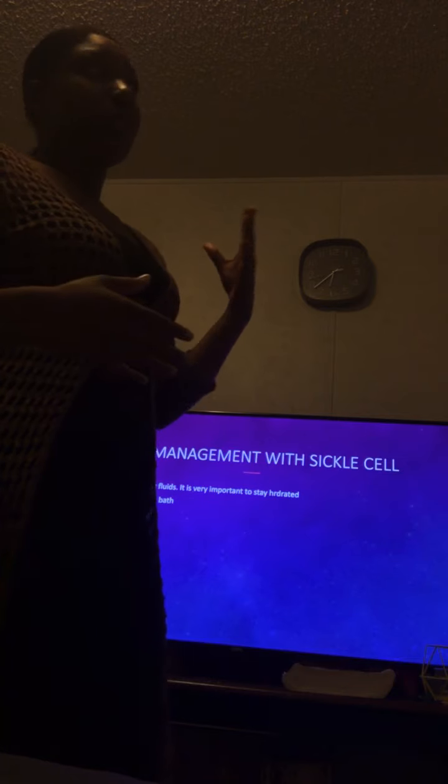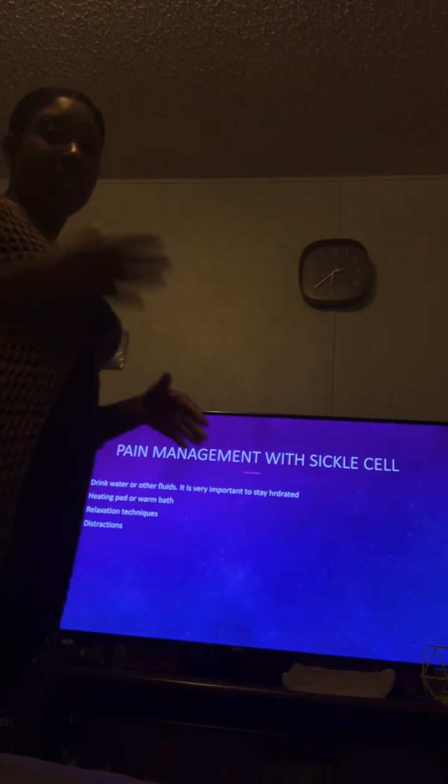Get those fluids. Drink water, plenty of water, especially if you're playing any type of sport or constantly in the sun. I remember during band camp, we had a band member who had sickle cell anemia. He had to have more breaks than we all had because he could be easily dehydrated. A slight bit of dehydration is not good at all. So he constantly had to have either a longer break or more break periods than we had to get some fluids in, because of course we were out there in the hot sun, hot weather, sweating, moving, exercising.